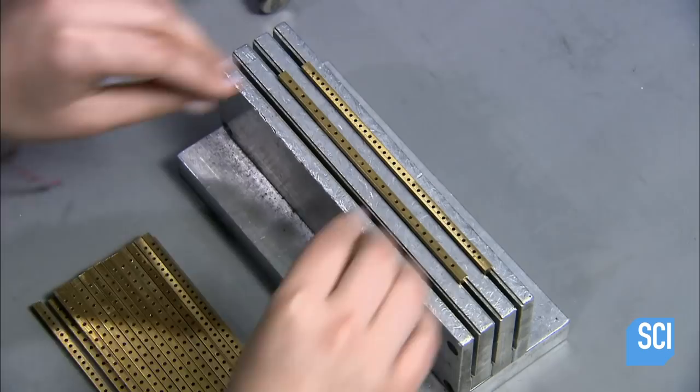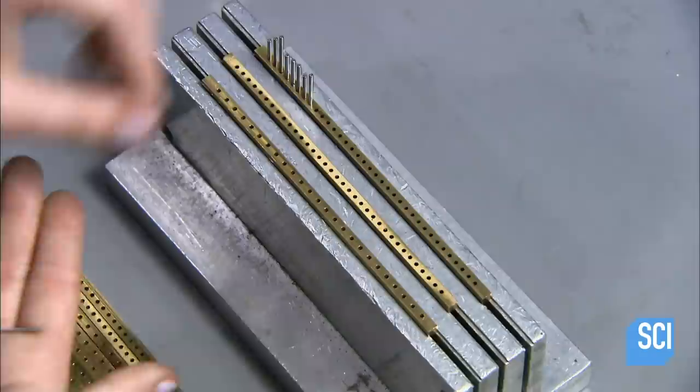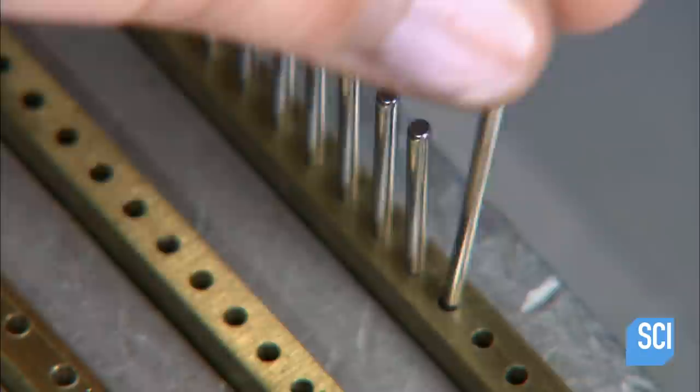An employee inserts 3 comb bodies in a fixture, then grabs a handful of steel pins and pops them into the holes one by one. These steel teeth aren't sharp. They've been blunted to avoid hurting the animal during combing.